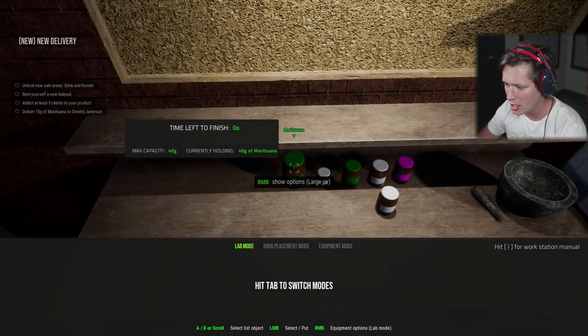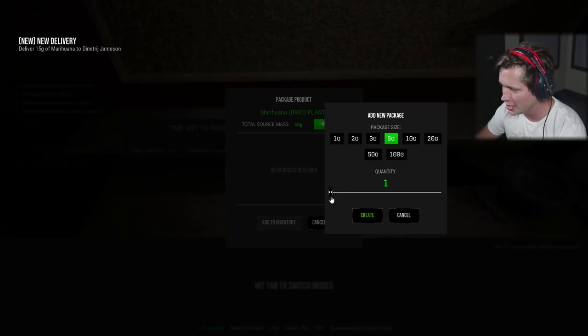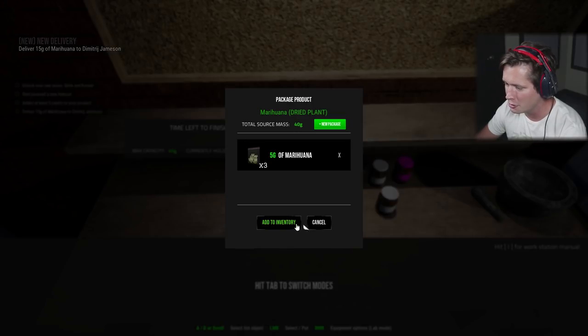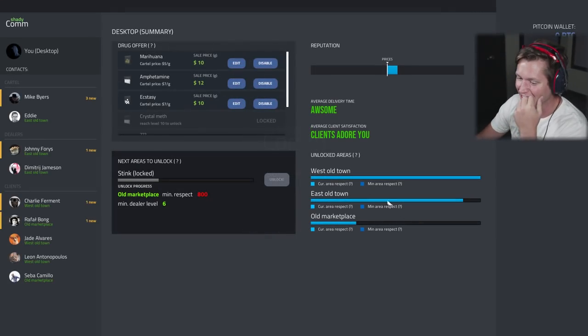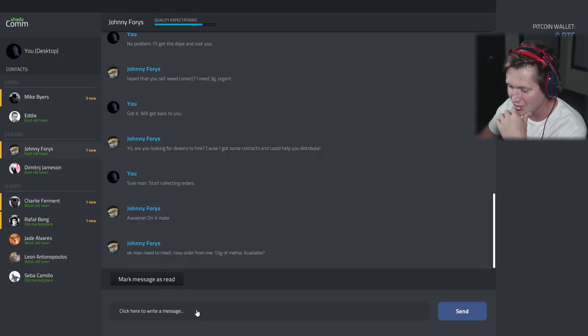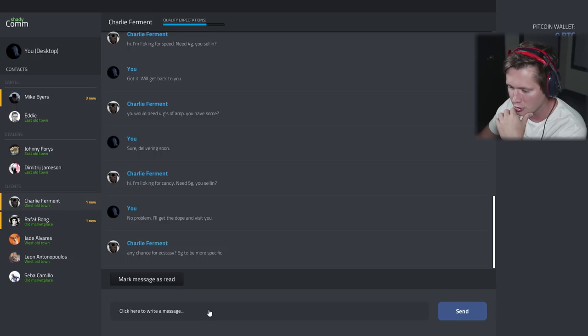We should have enough. Yeah, we've got 40 in here. So let me package up 15 right quick. We're gonna do 3 5s. Add that to our inventory. Dude, this is pretty sick. I didn't know you could have people working under you. I'm gonna go ahead and confirm his order. I'm gonna go drop that off eventually.